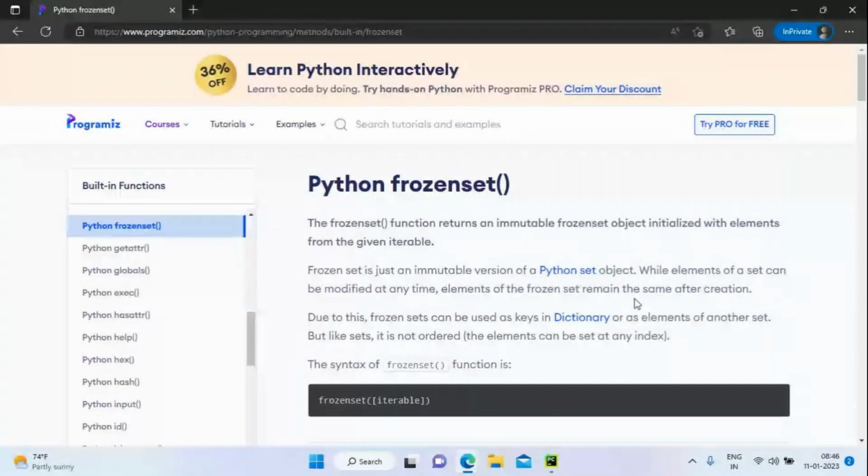You can't delete, you can't modify, you can't add any other elements in the frozen sets. Same thing for dictionary as well. In the frozen sets, you can pass a list, dictionaries, a tuple, any kind of iterable objects, if you want to make it immutable.